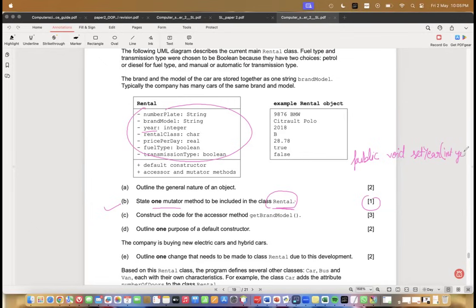So int year, and then this dot year. This dot year means the instance variable. So you are taking the private instance variable here and this value here. But in this question, if you are just writing setYear, int year, then also it is okay.